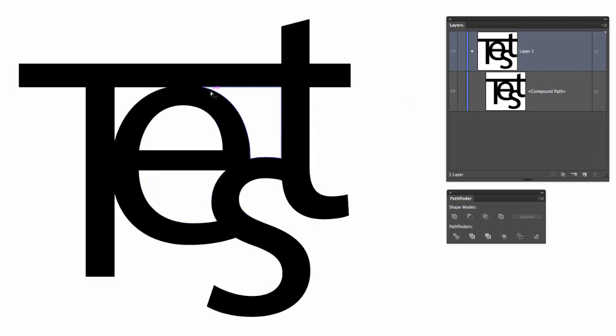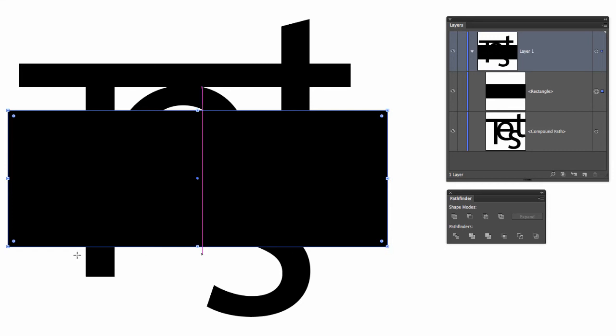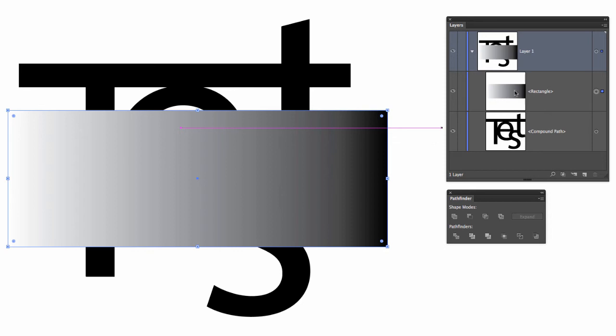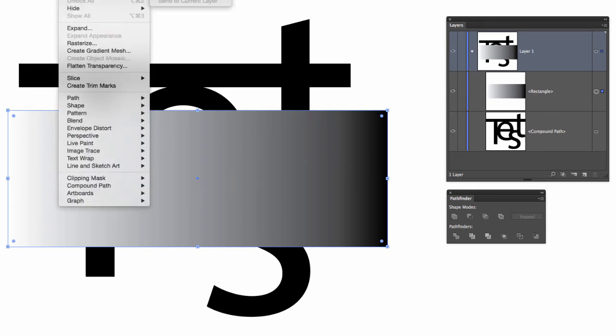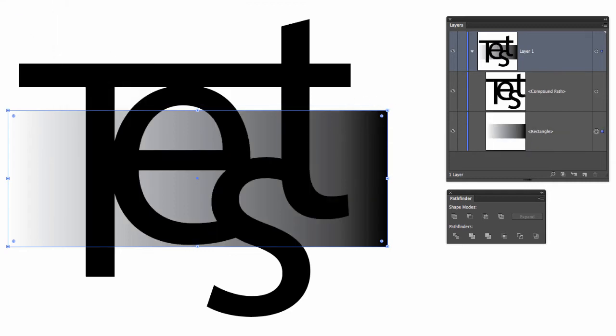Notice that now we have a single sublayer called Compound Path. And as you can see right here, these inner paths work as alphas. Think of these alphas as cookie cutters that cut a hole through this black shape. I can demonstrate this by creating a gradient rectangle behind this object. So I'm going to do a marquee shape first. I'm going to switch this from solid black to a gradation. And I'm going to move this behind our compound path by going to Object, Arrange, Send to Back. And as you can see, we can see through these four shapes right here.